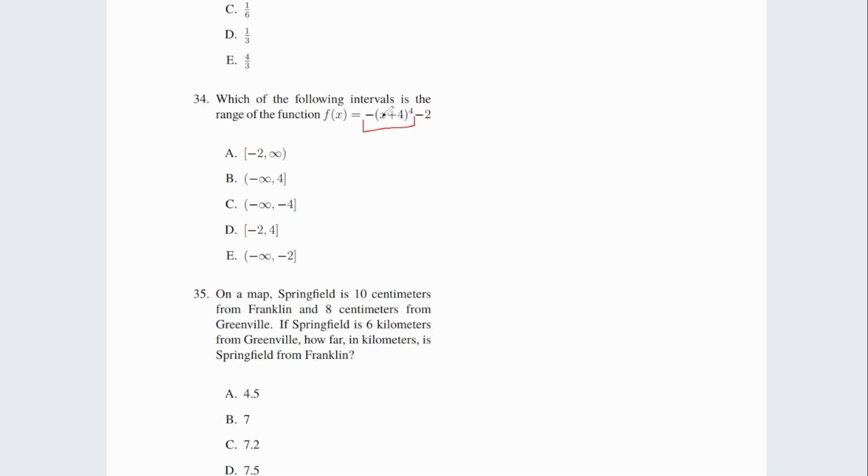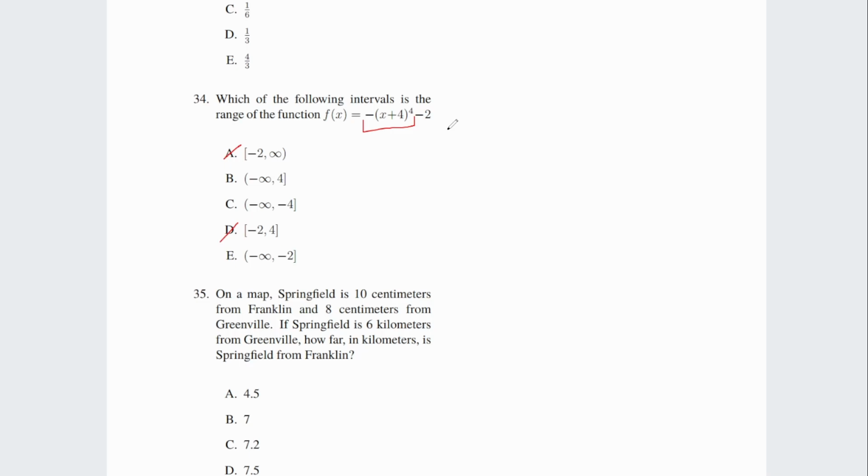So the highest that this term can ever be is 0. Well, excuse me. Let's look at it this way. This is going to be negative, and this is going to extend all the way to negative infinity, all the way down. If we think of x being a very, very large number, then we can imagine this being super, super, super negative. So the lower limit of this is going to be negative infinity. So we can eliminate every answer choice that doesn't have negative infinity for the lower limit of this range.